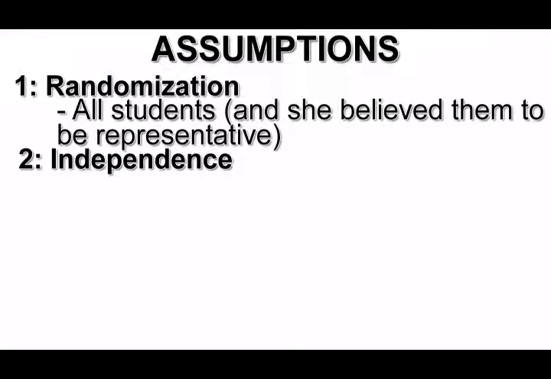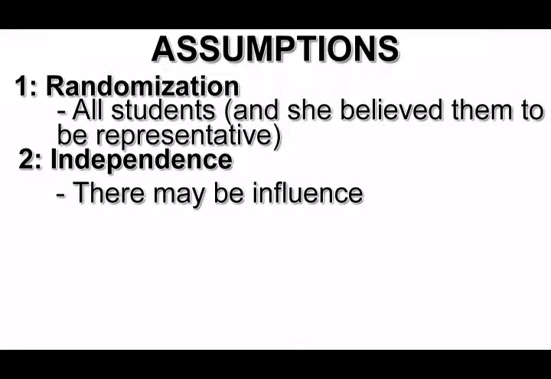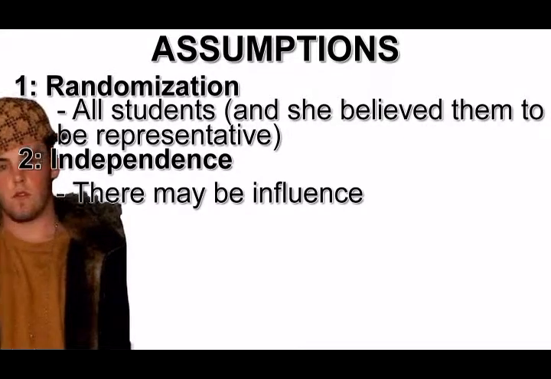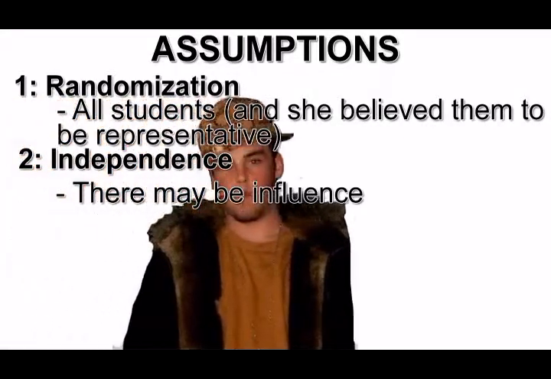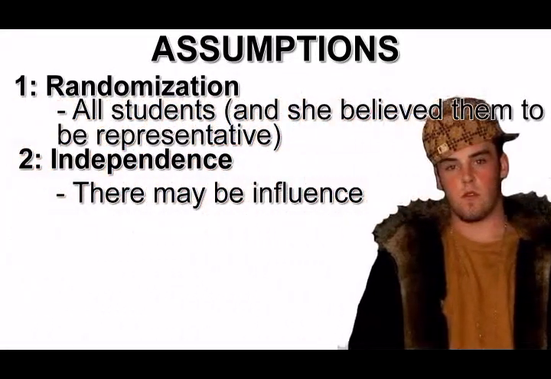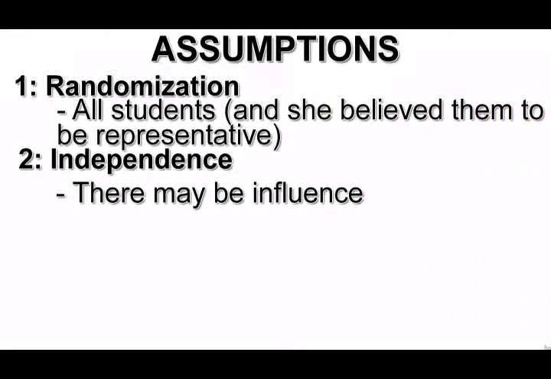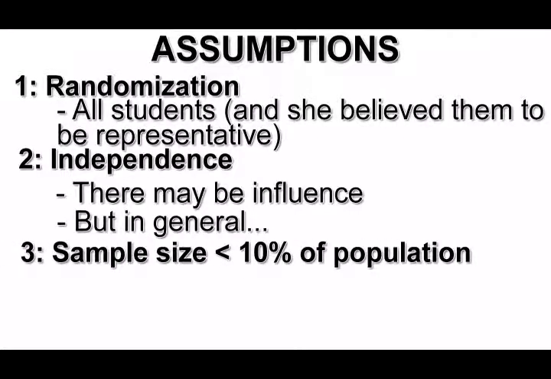However, if there is a logical possibility that, say, student A possibly distracted student B when lessons were had, thus causing student B to score lower on the exam, be sure to state your concerns, but then move on, because in this sample, student performance on the exam is generally independent, so minor examples such as this would be few and far between. The third assumption to be made is also dependent upon logic. In order to carry out this test, we must make sure the sample size is less than 10% of the total population.